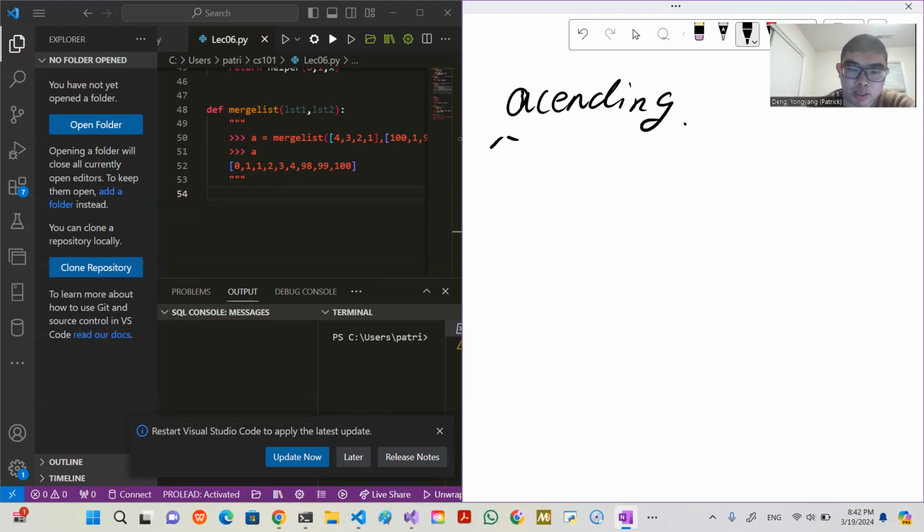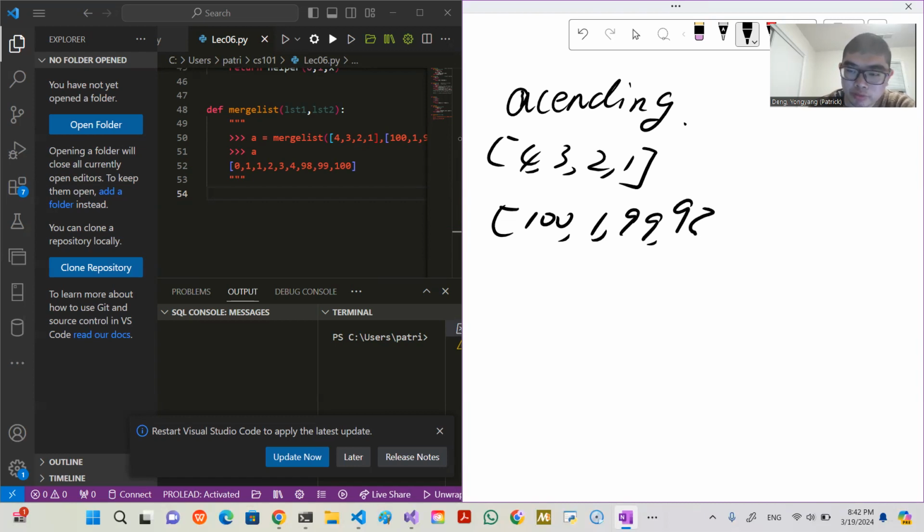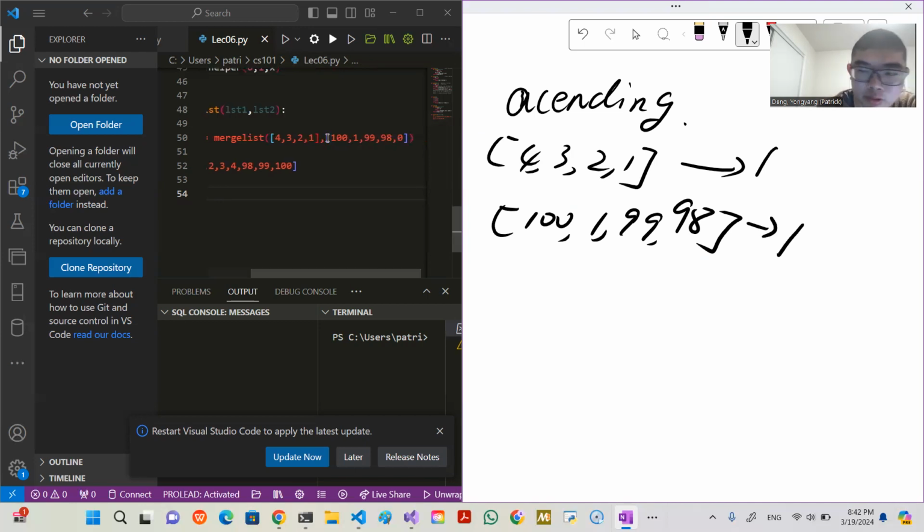So suppose for this example A, how do we find out the first smallest? I will get the smallest of the two. The smallest of this is 1. The smallest of that is also 1. Wait, I have 0 here.